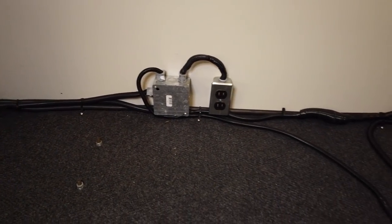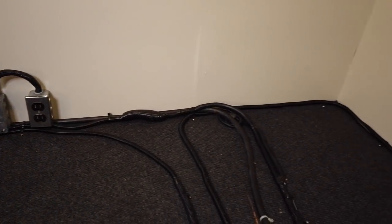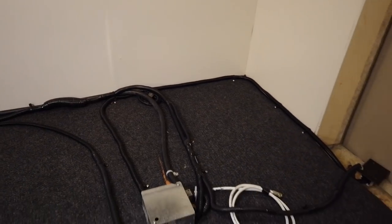Well, everything is all ready to go for the recliners to go in. But like I mentioned before, there really isn't a whole lot to setting these RecPro recliners up, because they just snap into place and you plug them into power and you're pretty much off and running, and that's all there is to it. So I'm just going to start with one side and clip them together. I'm just going to start with the bases, and then I'll make sure all the power connections are good, and then I'll put on the backs, and we're done.